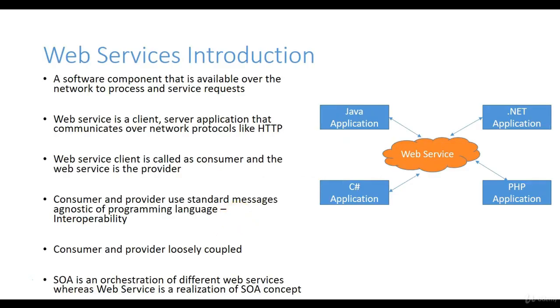At a conceptual level, a service is a software component that is available over the network to process and service requests for other software applications. A web service is a client-server application that communicates over network protocols like HTTP. The application that sends the request is called the consumer or web service client, and the web service is referred to as a provider.